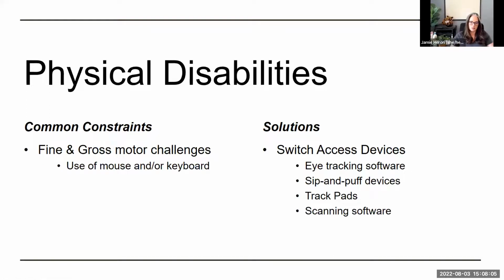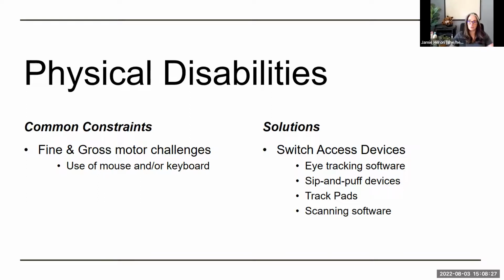The next disability I want to talk to you about is physical disabilities. And as I'm sure you're aware, fingers and hands are necessary to operate both the keyboard and mouse. These are the technologies that are most widely used for navigating and operating the computer interface or any other device that students are engaging with digital content.